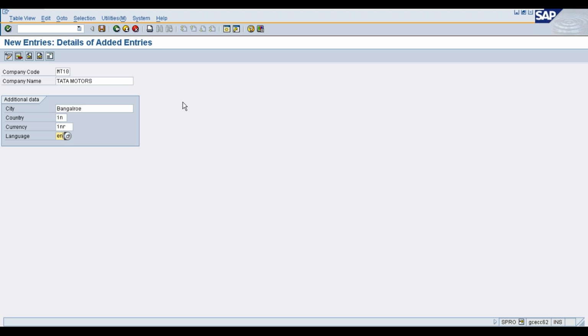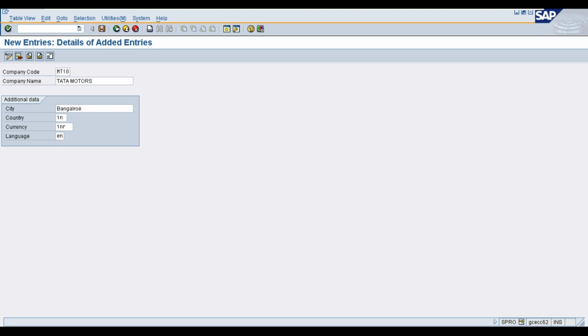We have only 6 line items, but if I wanted to enter telephone number or country details or fax details, where should I enter? There is an option called address details. You can click this one and enter the data. Or else, sir, I don't want to enter, I wanted to save directly.